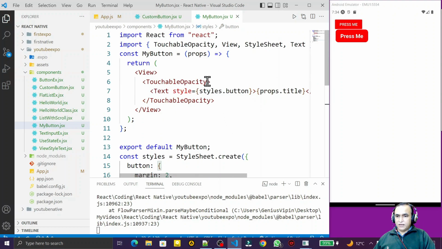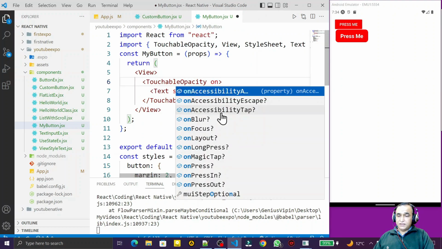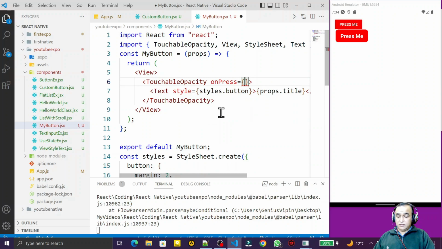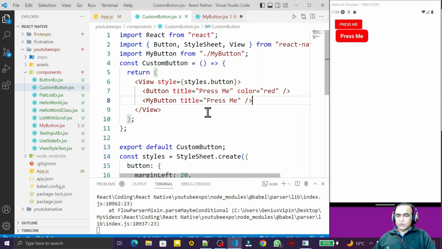And I can give here onPress, this is the onPress event, and if I want to pass some property from here, I create one function here.